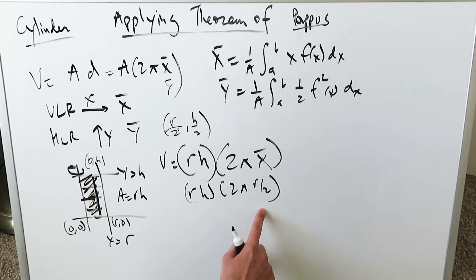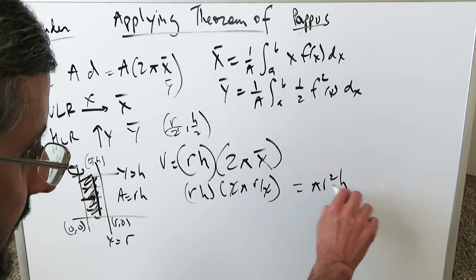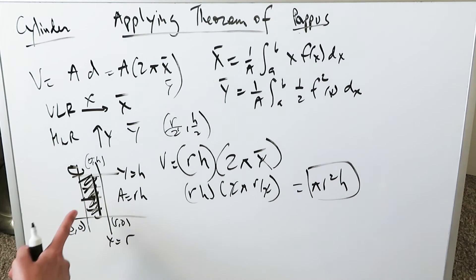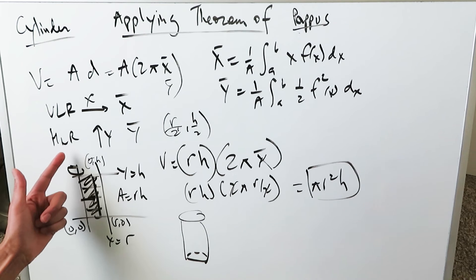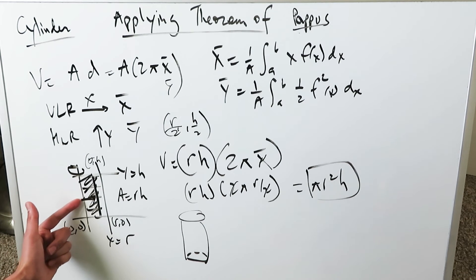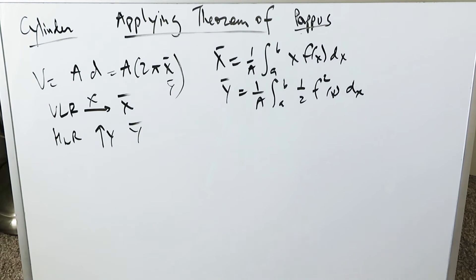When you do all of this, this 2 denominator and the numerator 2 will cancel out. What will remain is π r squared h. That would be the volume of a cylinder which would form and you know that's the volume of a cylinder. This was everything with regards to a vertical line of rotation or vertical axis. Now consider very quickly a horizontal line of rotation.